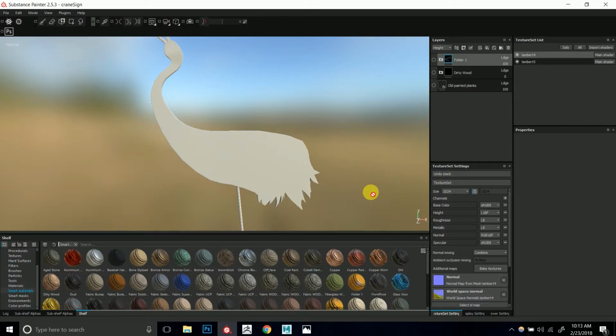Alright guys, so today we're going to be covering the basics of Substance Painter. There are a lot of features of Substance Painter, but we're only going to be able to go through some of them, the ones that are most important to get you started going into the program. I've been using Substance Painter since the summer, so I've gotten around it a bit.